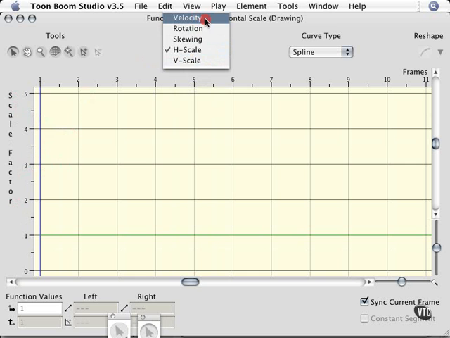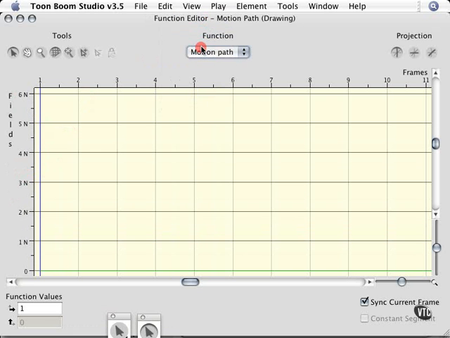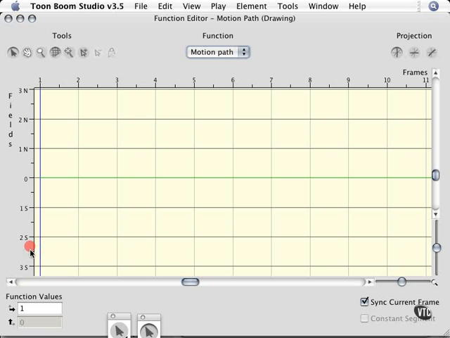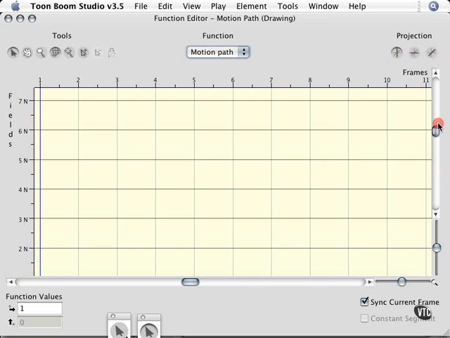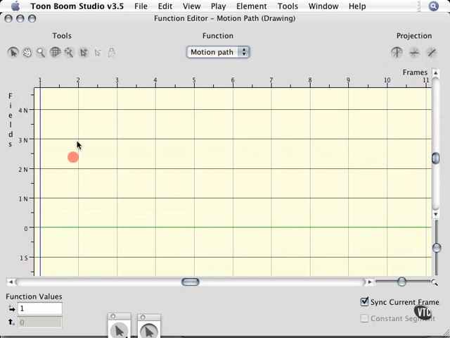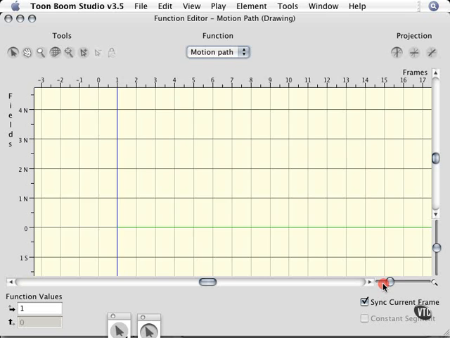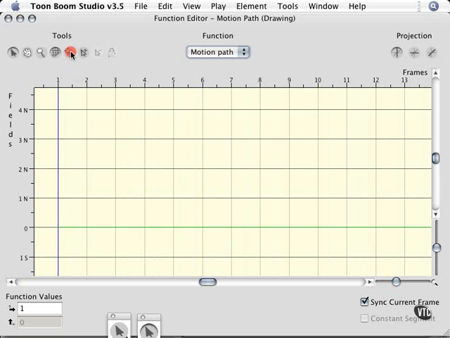And at the beginning here, we saw that we had, let me go up to the motion path. So we can move it north, we can move it south. Let me go ahead and move that down a little bit. See that? So we have north and south, and we can change the projection. So now we're going east, west, and we're going front, back by changing the projection up here. We can also use the scrub bar to scroll back and forth and left and right. And we can also, of course, use the zoom tool here to see more or less of what we're dealing with. Or, of course, we can click this button too.